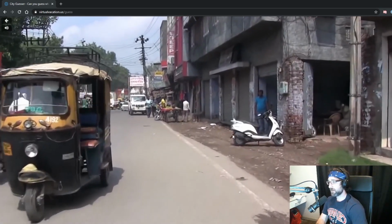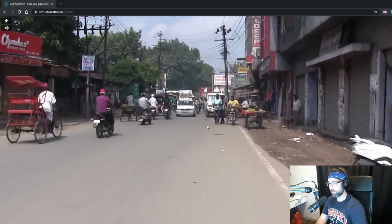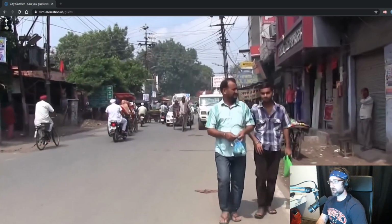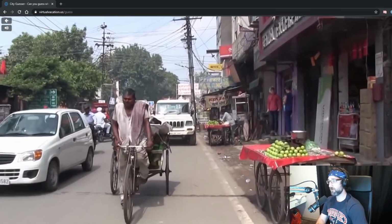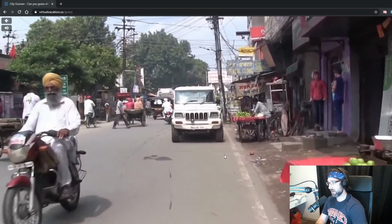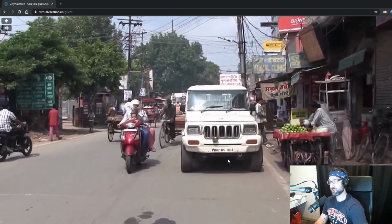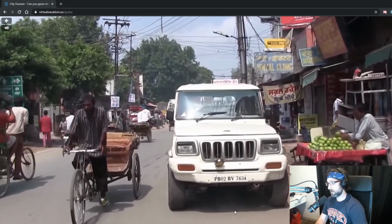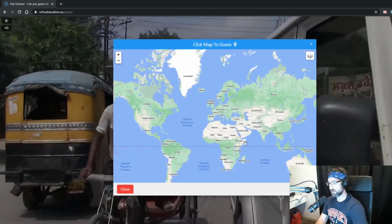Now, I will admit my geography is terrible. I'm absolutely garbage at these games, but I enjoy playing them, and it's a good waste of time. So the difference between this and GeoGuessr is, in GeoGuessr, you're stationary using Google Maps Street View. This one is just using someone's camera as he's walking around, so you can't pan around anywhere. What you see is what you get. And then if you have an inkling of where you're at in the world, start guessing.